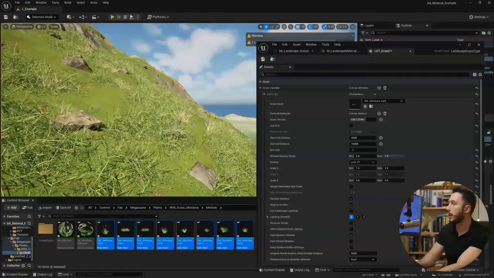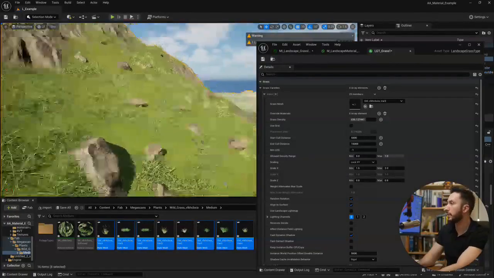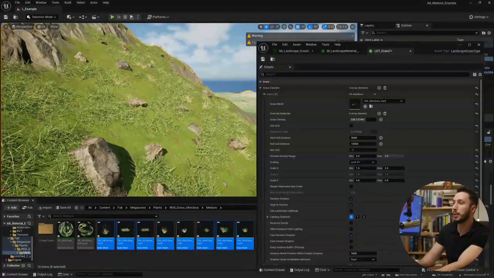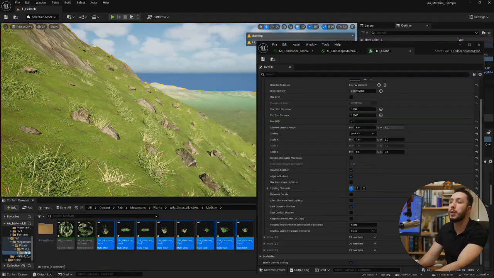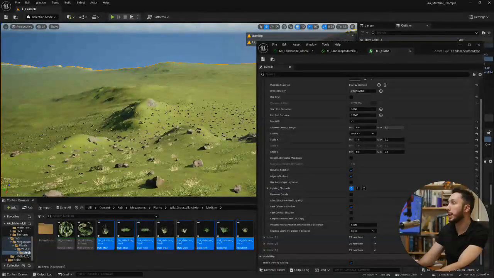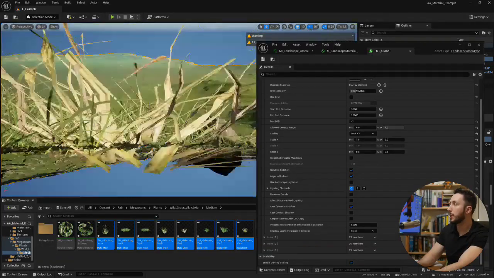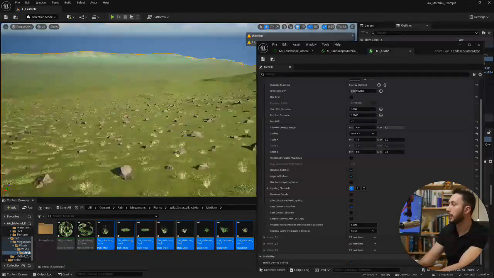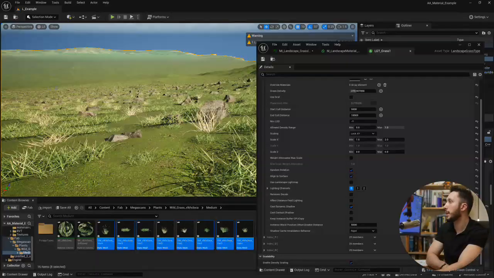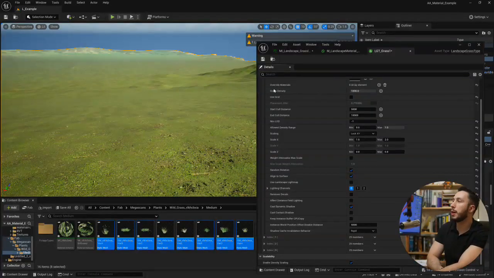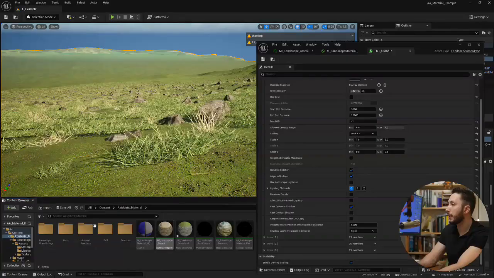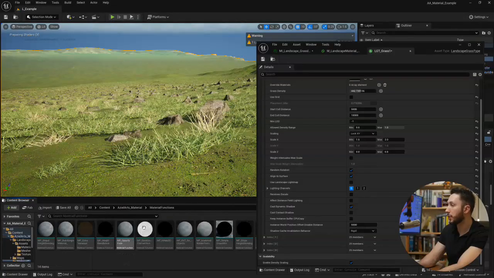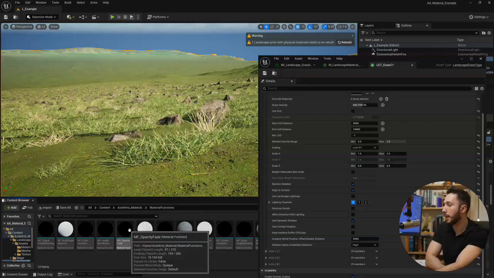You can see why using larger clumps of grass can be useful to help fill in the gaps in your grasses. Last thing I will say is that I use a material function in order to have the grass nicely blend out into the distance here. You can see we're getting a decent blending, but sometimes we may encounter an issue where you see this hard line in the distance. And so I'm using a material function here to gradually blend out the opacity of our grass here in the distance.